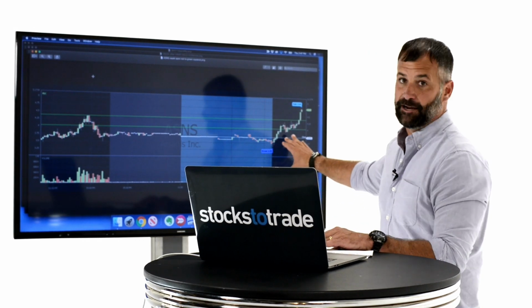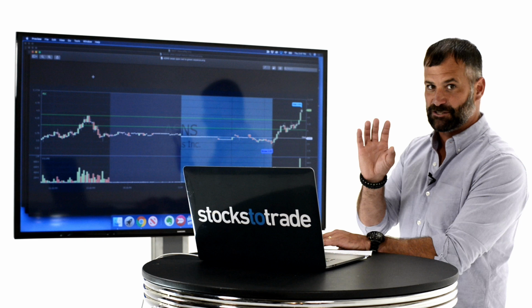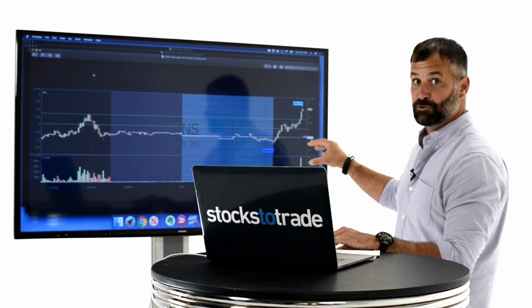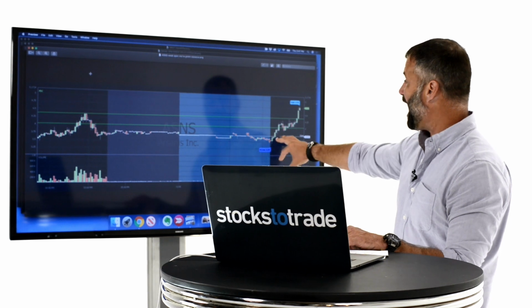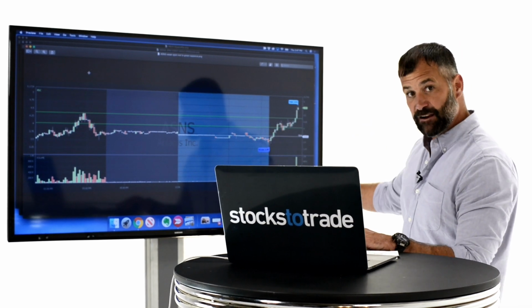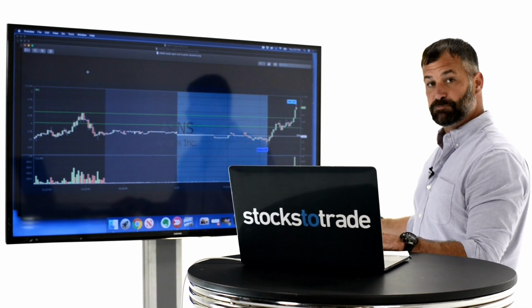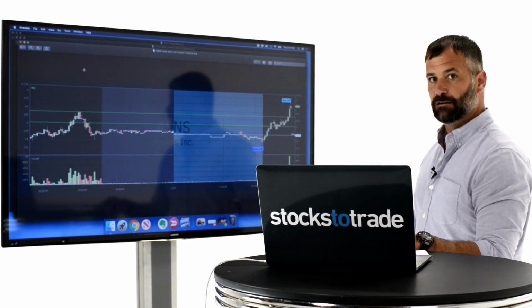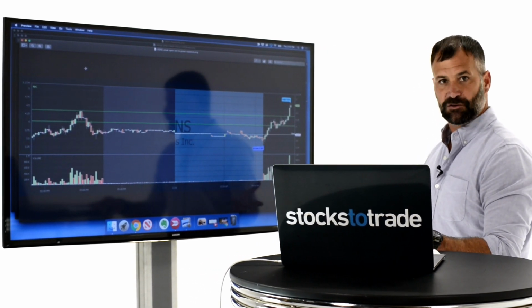So it gives you clear entries, just like all of these setups. That's what I love about them. KISS, keep it simple, stupid, okay? Simple setups work the best. You buy that green move, you risk a fail. So if the stock goes back red on the day, that's telling you that the idea is busted, the trade is busted, you stop out for small losses.